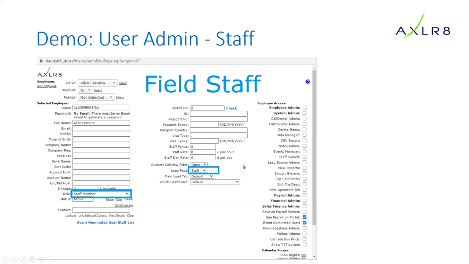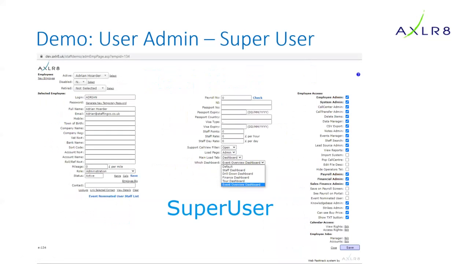Now, if you compare that automatically created staff setup with a super user, then the super user clearly has lots more ticks. I just wanted to point out that this super user here, this Adrian fella, has the super user admin, which is this employee admin. The reason this top tick box is so important is that somebody with employee admin can decide which of your company's employees gets rights. There should be maybe a couple, maybe in a very large organization 4 or even 6, so that if one person's on holiday, somebody else can pick that up.